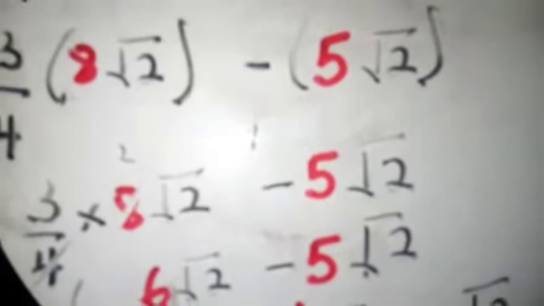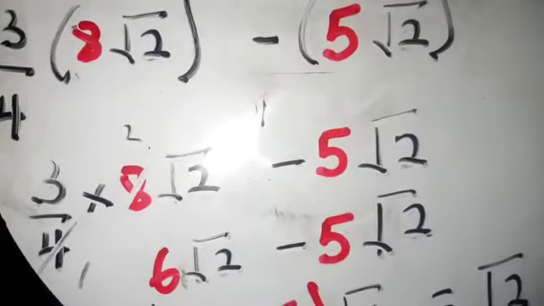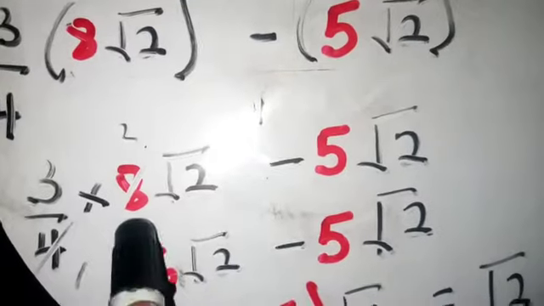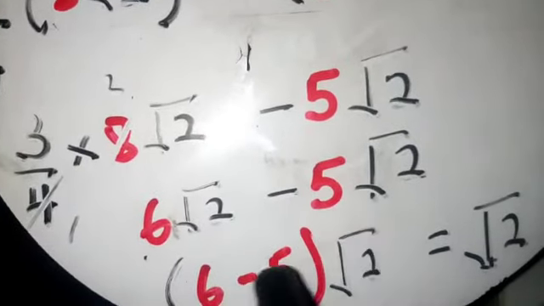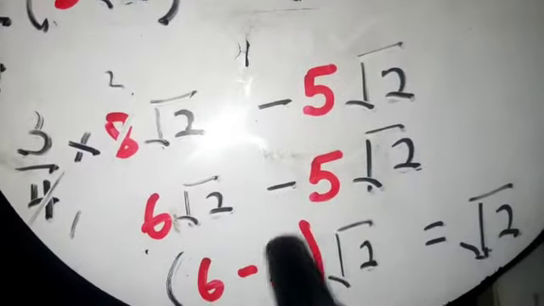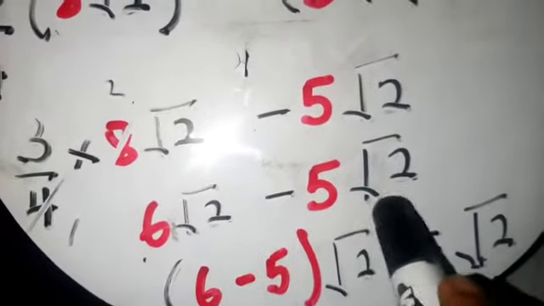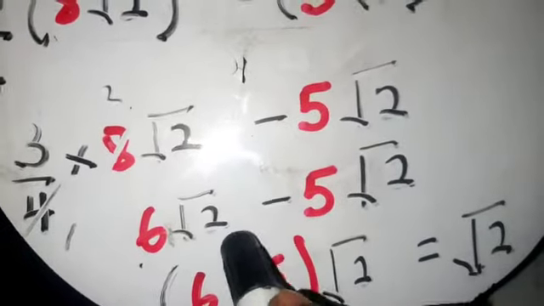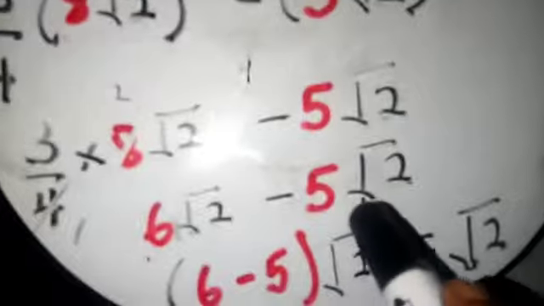The same applies to the addition, right? So since they are the same, what do you do? You go with the outside to outside. What I mean by the outside to outside is that the number here and then this number here. So here we are having 6 and then minus 5. Is that okay? So you just need to group them. So 6 minus 5 here, right? And then you repeat one of the square roots. That is the reason why they are saying that you should make sure that the numbers under the square root are the same. So in the latter part, you just repeat 1, right? By assumption, for understanding purpose.